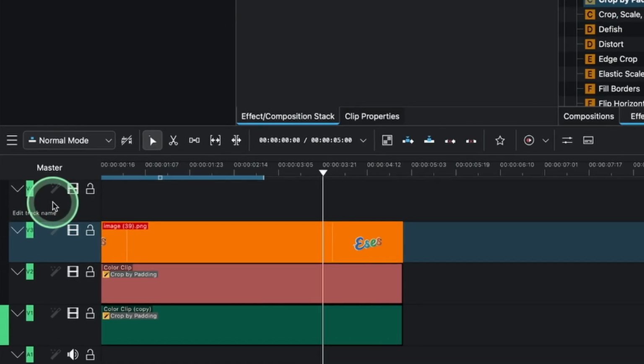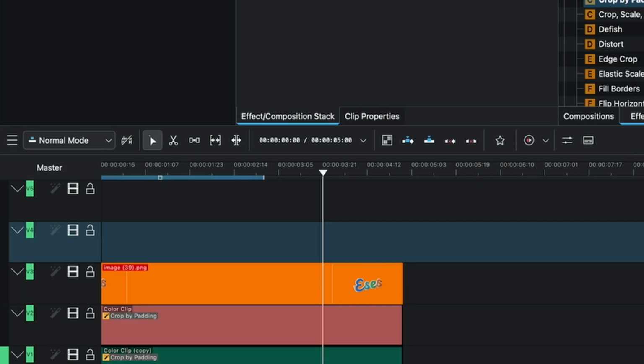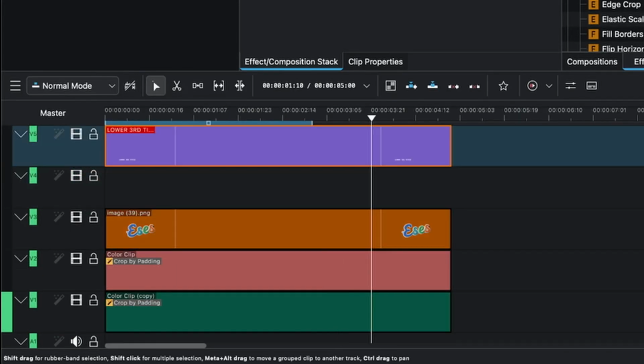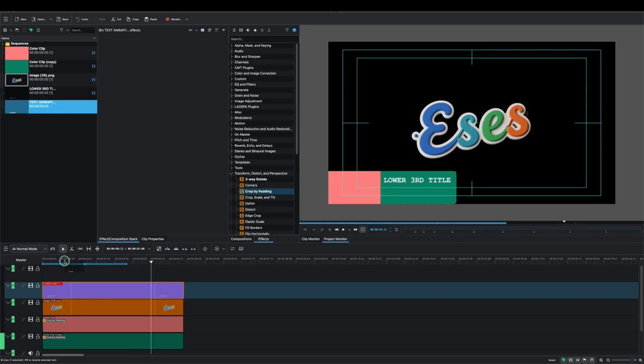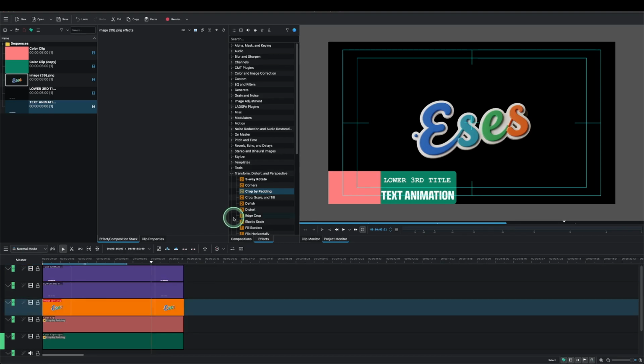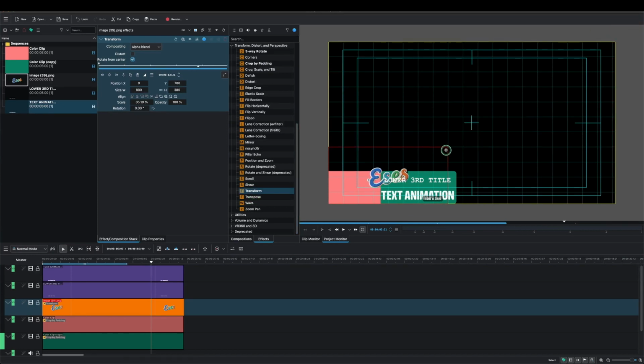And I have to insert one more track. So let's right click and insert a track. Now we want to bring the first text here and then bring the second text on top of this. So this is what we have right now. And then to add this text onto this, we want to use the transform. So select the logo there, double click on the transform to apply that. And using these handles, we can just decrease the size, grab it, and place it.